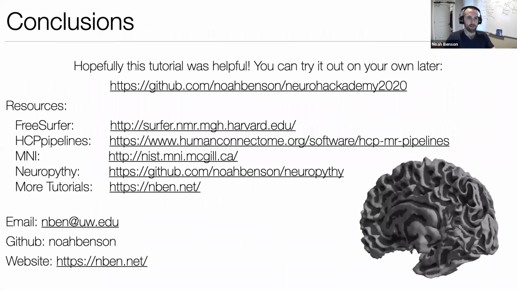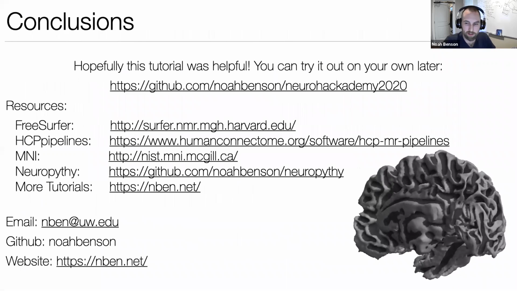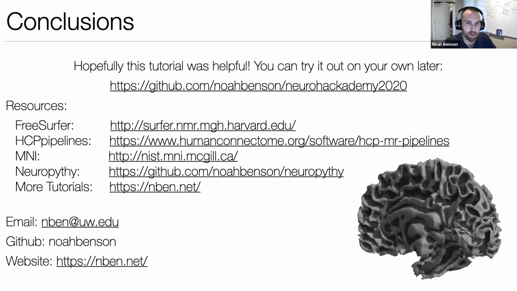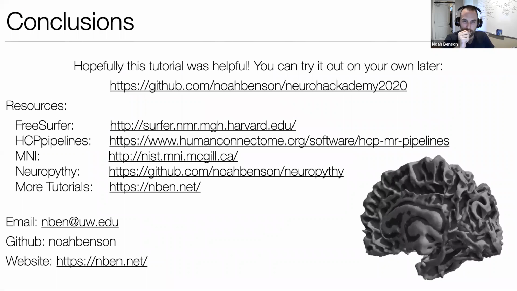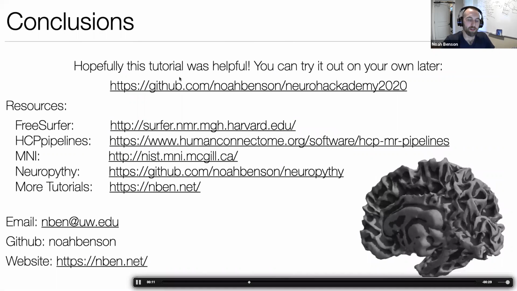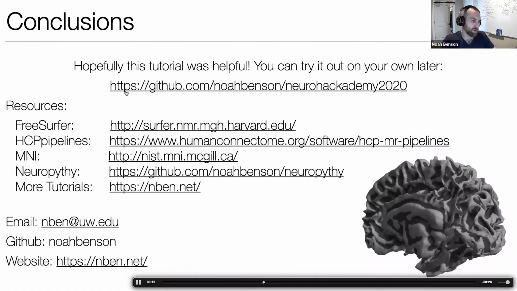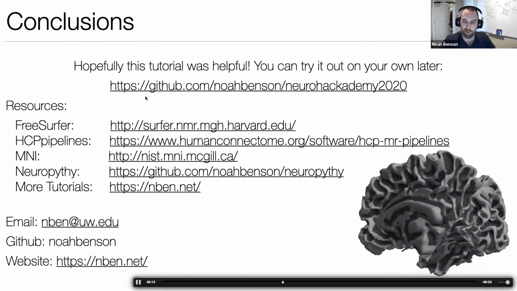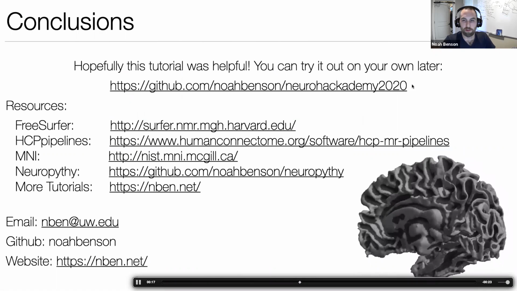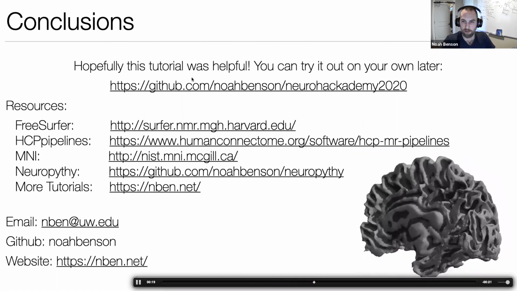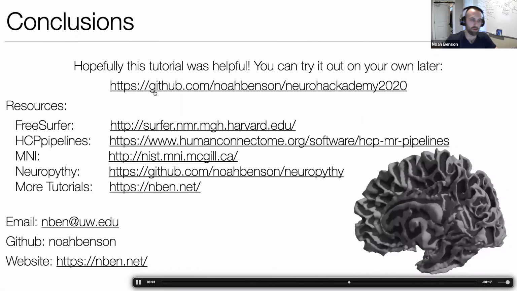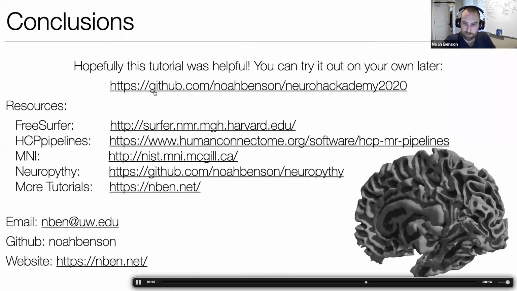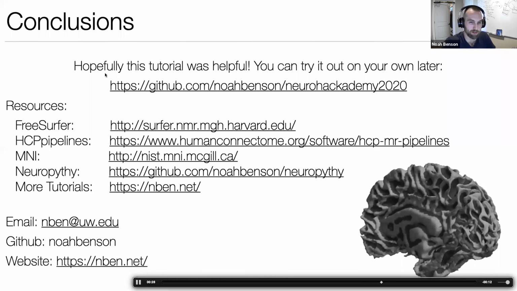Okay, that concludes the presentation part of my talk. Here are a number of resources, and as a reminder, you can run this tutorial notebook we've been looking at. You can run it all in a Docker image. There are instructions for how to do that at this GitHub repository, as well as in the curriculum directory that you will have. Thanks for your attention, and I'd be happy to take any questions.